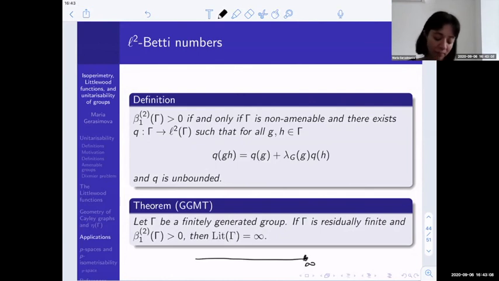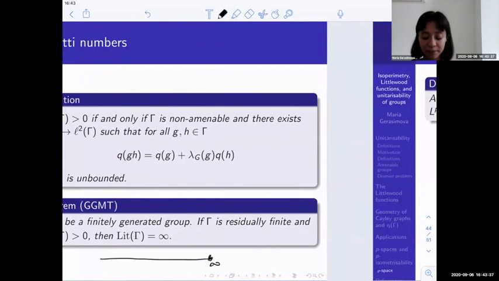Unfortunately, only here at the end. There are many other nice applications, but unfortunately I don't have enough time to explain all of them. But what I want to say maybe in the end is that we were speaking only about Hilbert spaces, but you can also try to pass from Hilbert spaces to some other Banach spaces. One class of spaces which is very natural in this direction is the LP spaces.